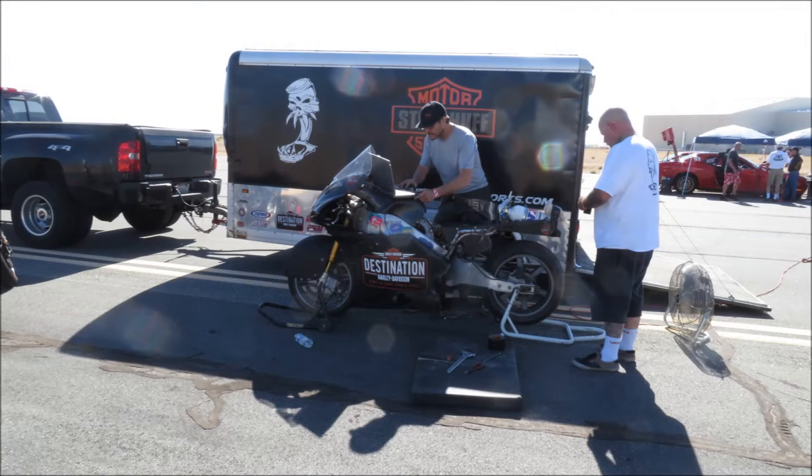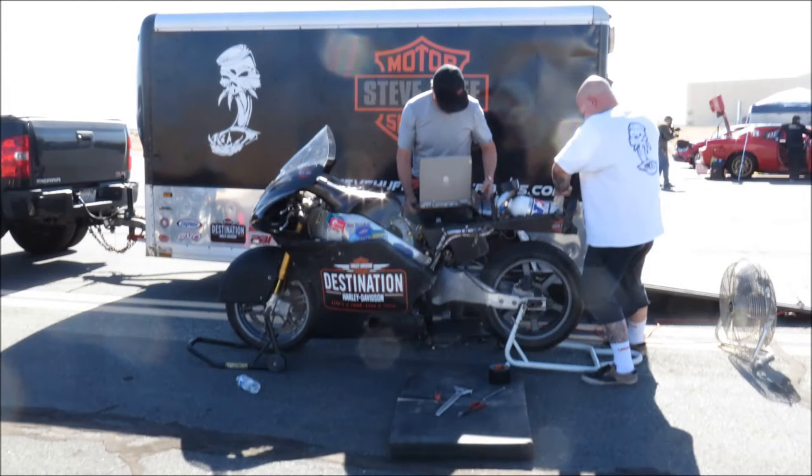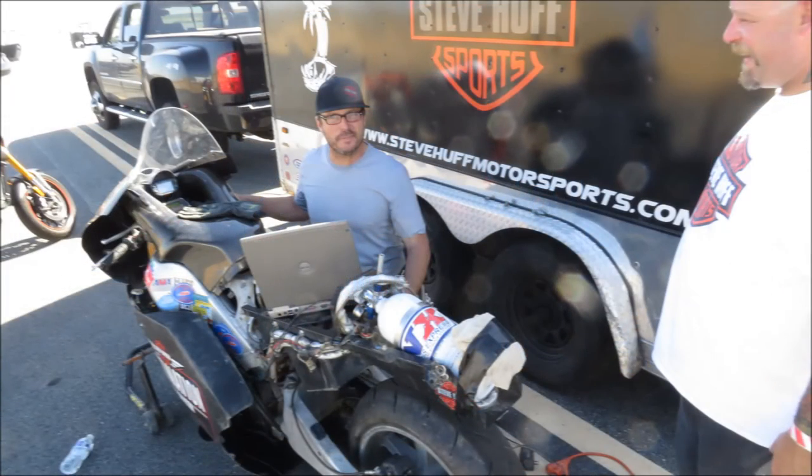They've been keeping track of these records for a long time. To try and get one of these little engines — I call them little because by today's standards, 80 cubic inches hardly is much. They sell from the showroom at 110 cubic inches. And percentage-wise, that's quite a bit more. No 1,350 cc bike's done it. No 1,650 cc pushrod bike's done it. Not until you get to a 2,000 cc or maybe even 2,500 cc. So we're kicking butt with it.